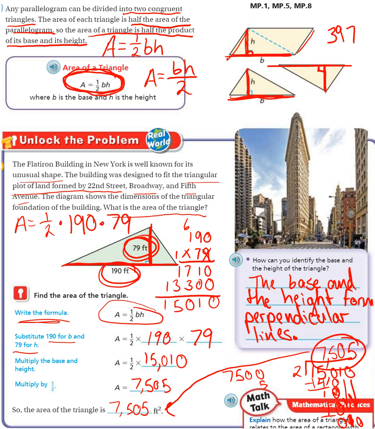And that's it. That's all you have to remember. That formula, area equals 1/2 times base times height. Or you can say area equals base times height divided by 2. As long as you know that formula, then you're just plugging in numbers and doing the math. And it's just basic math, multiplying and dividing.